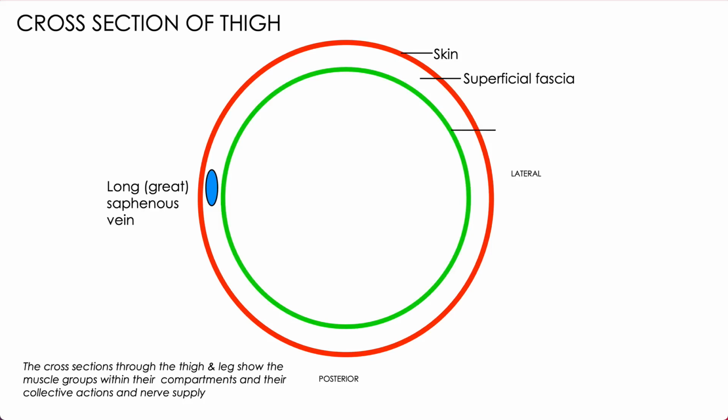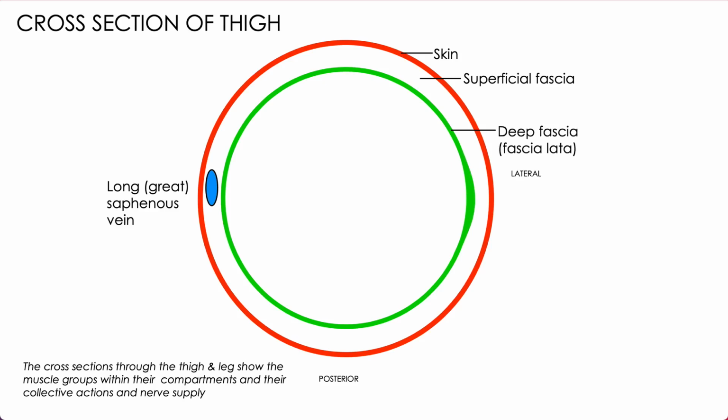And in between my deep fascia and superficial fascia, we have a membranous layer and a fatty layer. These are the components of my superficial fascia. And within this fatty layer, we have these superficial veins. And now we are looking at the deep fascia. The deep fascia in the thigh is named the fascia lata.